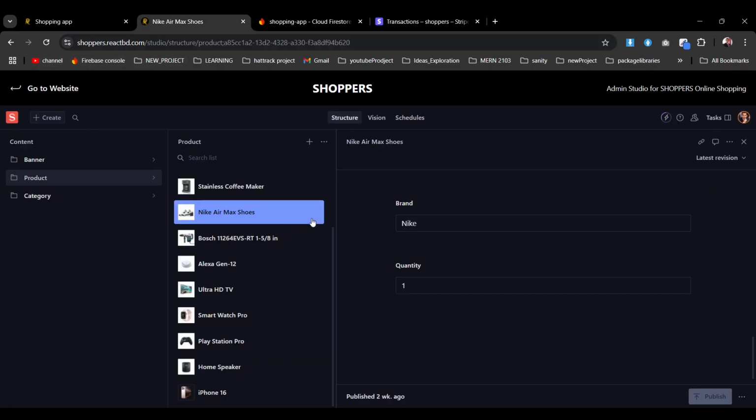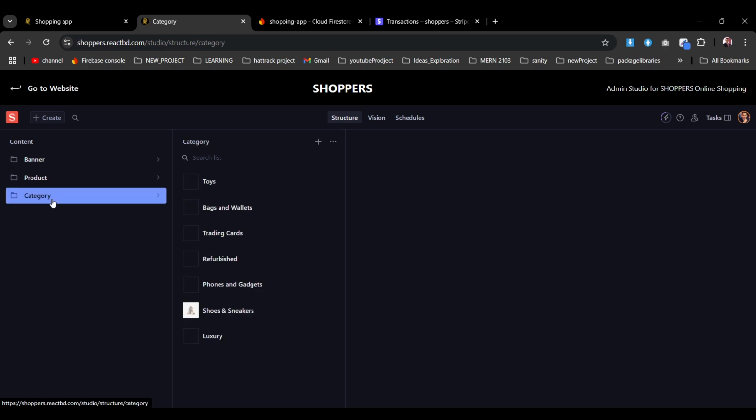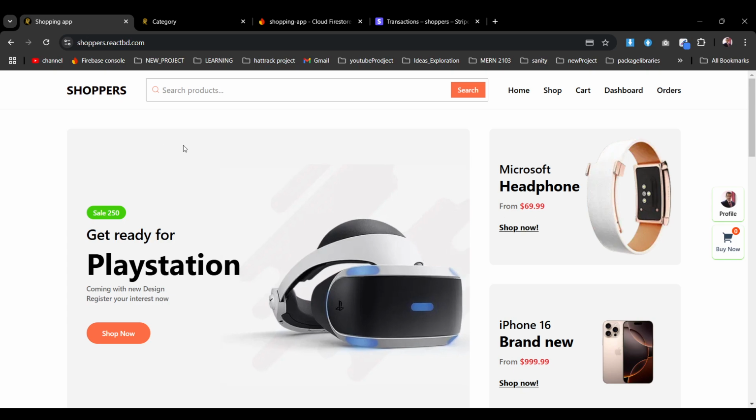So now I can add products, I can upload my banner, which I'm showcasing, I can modify the category. There are a lot of options there. I'm just showcasing whatever you need to go through to start building the project. You can make it more enthusiastic, make it more reliable, and make some more changes by which it can feel much better and much fresher.